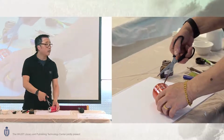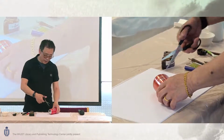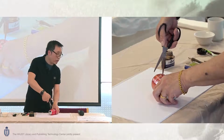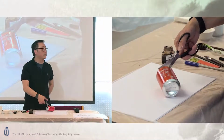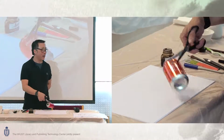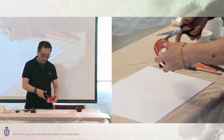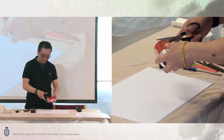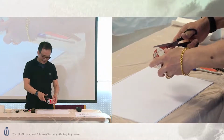Okay, so again, I find it much easier to stand and do this rather than sitting down. So what I'll do is I'll just press the scissors down into the can, okay? I know, it's very brutal. I hate doing it. Okay. And then you literally just cut the top away. It's a horrible sound, isn't it?